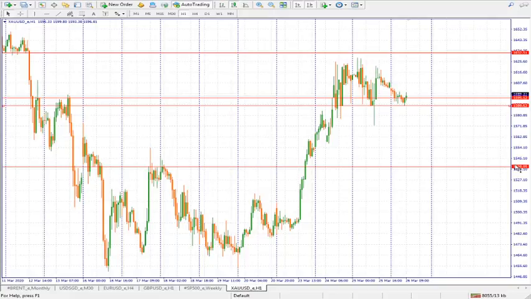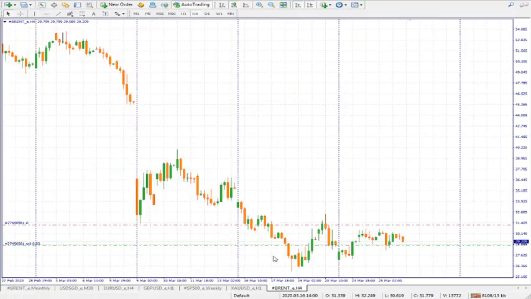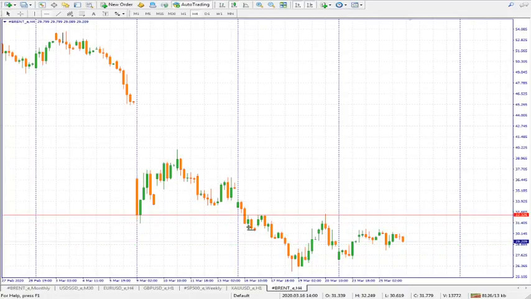So the last symbol should be Brent oil. For Brent oil, so far as you can see, the Brent oil has been bearish for some time. Now we've seen price move to the lower side, and delete this. I'm not using it. So we have a level here. This is the correct place you want to sell Brent oil from. Price pulls back up to this zone perfectly. This should be the correct place we want to sell from.